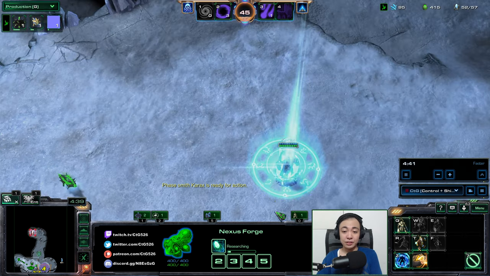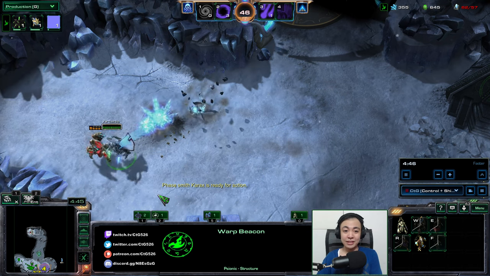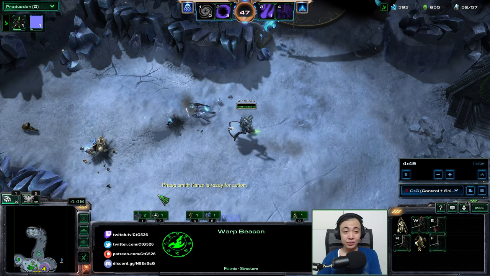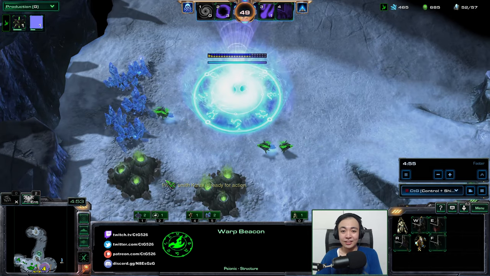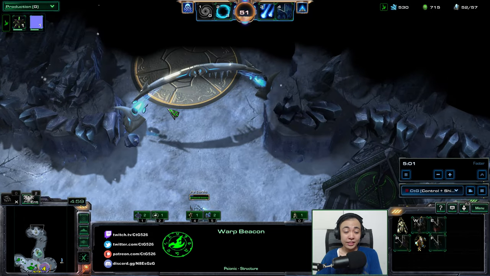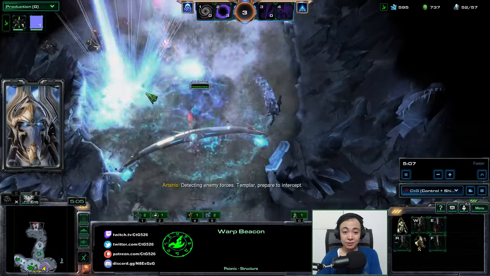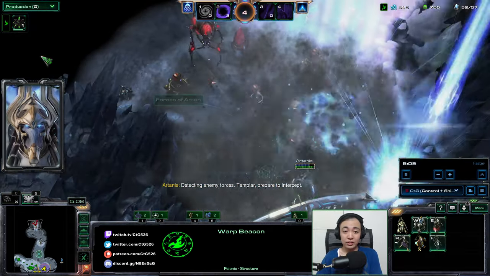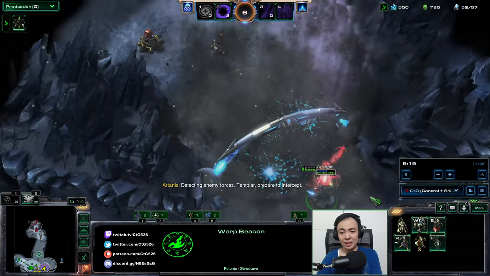There we go, Karax is available, and out comes, in my opinion, the best hero of this commander. Not Artanis, but Karax, he's so good. Nexus almost done. We will fight this next wave. It's just Zealots and Stalkers. I drop Orbital Strike there and I bait these guys. Yeah, I bait these guys in these Orbital Strikes to get more damage in. Pretty good.